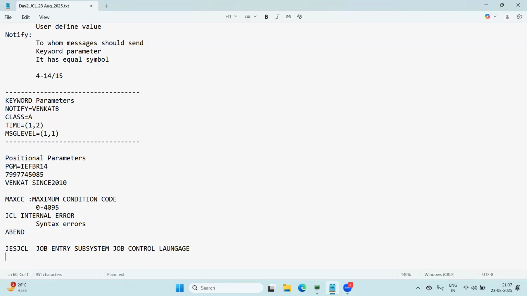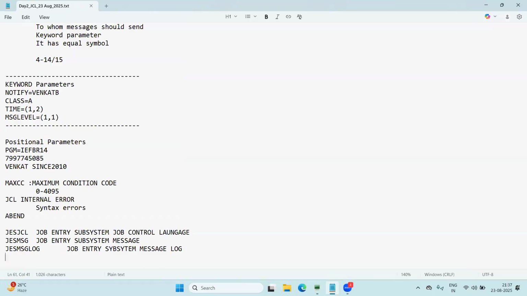JESMSGLG, job entry subsystem message log. Another is JESYSMSG, job entry subsystem system message. So these are the DD names.